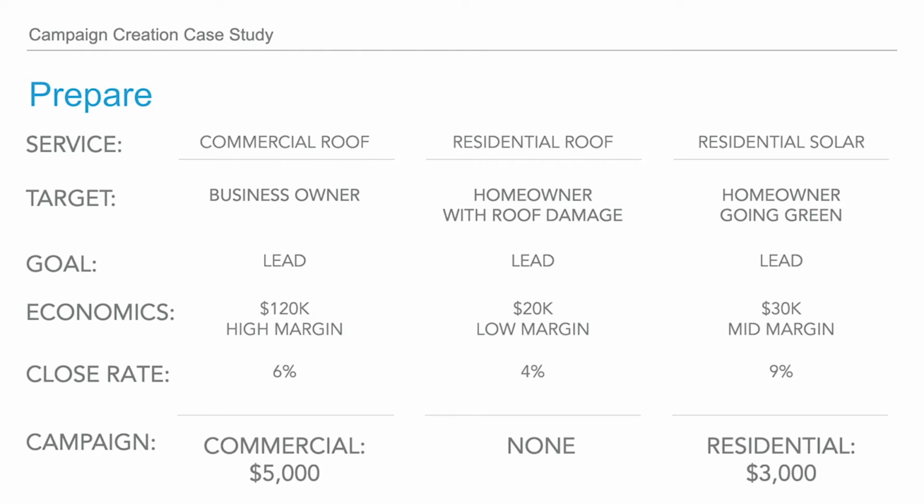So, we were tossing around an $8,000 budget. This is how we would split it up just based on taking a good pen to paper on our numbers. We're not going to do any for residential roof repair and replacement. Competition's too much, search is too expensive. We're going to focus on commercial and residential solar. Yep. $5K for the commercial roofing and $3K for the solar.